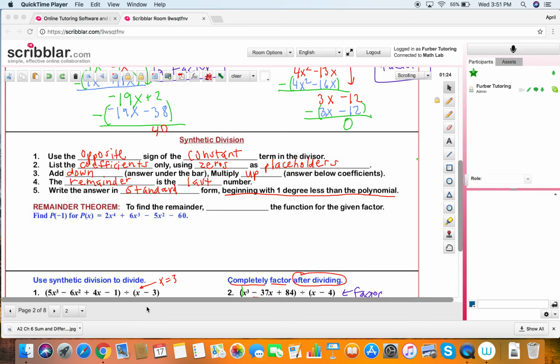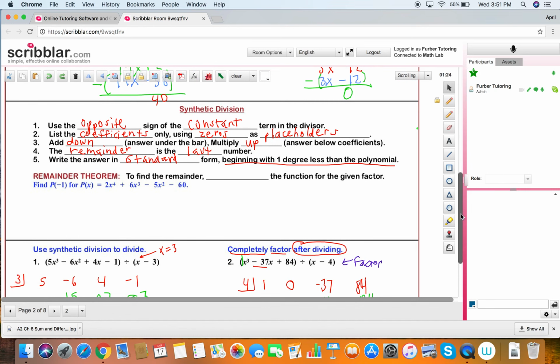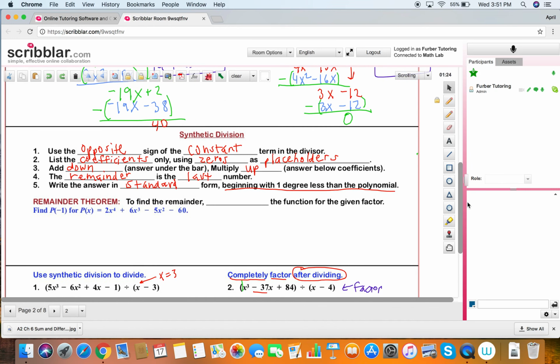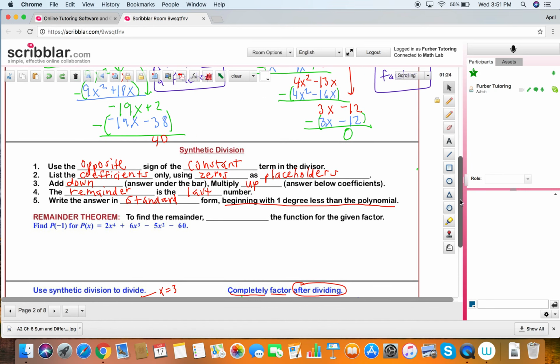So the last thing we're going to talk about on this notes page is the remainder theorem. It's basically another shortcut for you to determine, I shouldn't say automatically because it's still a little bit of a process, but it's just a third way of determining what the remainder of a function is when you would be dividing, okay? And knowing what the remainder is allows you to determine whether the given factor is either a true factor or not a factor, okay?